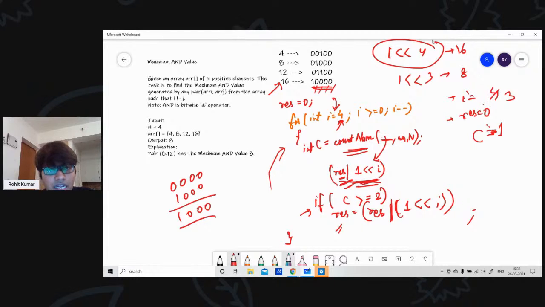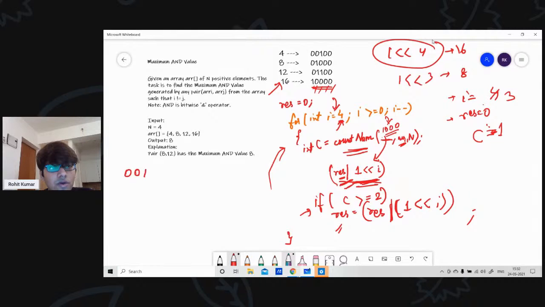For 8, what are you passing in this count num? You're going to check with all the ARR elements. Can I match this exact pattern if I take the ampersand of these two? Let me write in detail now. You have the first number, 00100, and you do an ampersand with 01000. Let me write it in vertical fashion.